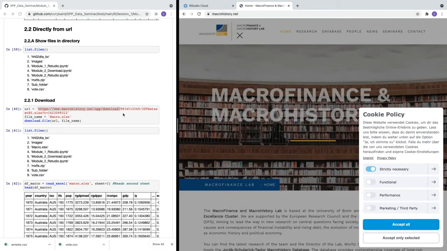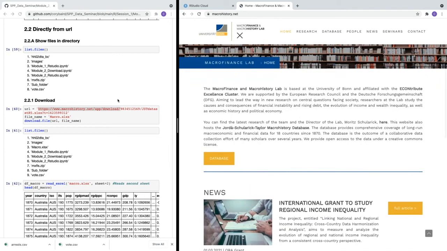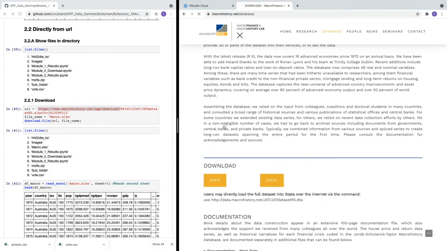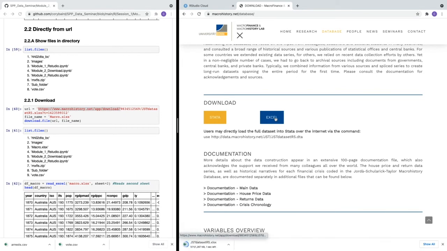I'm trying to show you that it just simply comes from a website. That website I have gone to, and what I did was I copied this Excel button. If I were to click on it, it starts a direct download, but I don't want that. What I want to do is download it directly into RStudio.